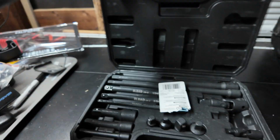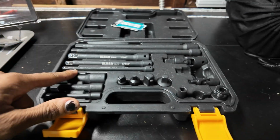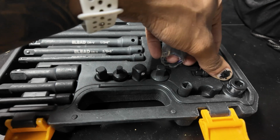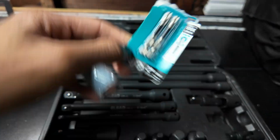I also want to show you the kit that I wound up buying to make the job a lot easier. I did buy this kit off of Amazon. I'll have a link down below. It just has all the attachments that you would need. And I got some T30 bolts as well.